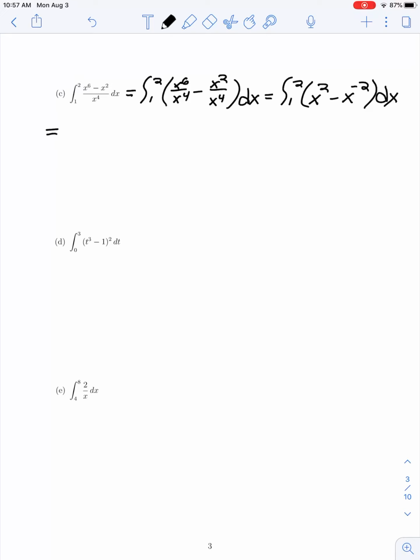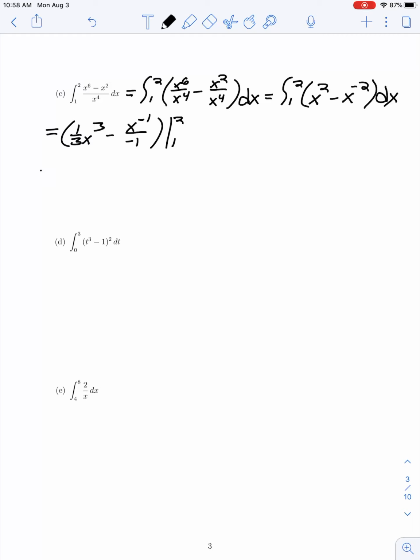So now we can find an antiderivative for each piece individually. The antiderivative for x squared would be 1/3 x cubed, and the antiderivative for x to the negative 2 would be x to the negative 1, and then we're dividing by negative 1. So that will cancel the initial negative that we had out in front, or maybe showing a little more detail from my work here, we got negative x to the negative 1 dividing by negative 1. And then we're evaluating from 1 to 2.